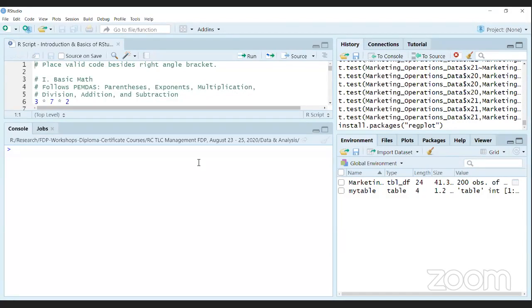But what do you need to do to directly use it for analysis? Before using any package for analysis, you need to ensure two things. First, the package must be installed, that we have done. And second, when you are starting your R session, that package must be recalled from the library. So just imagine what it will take.